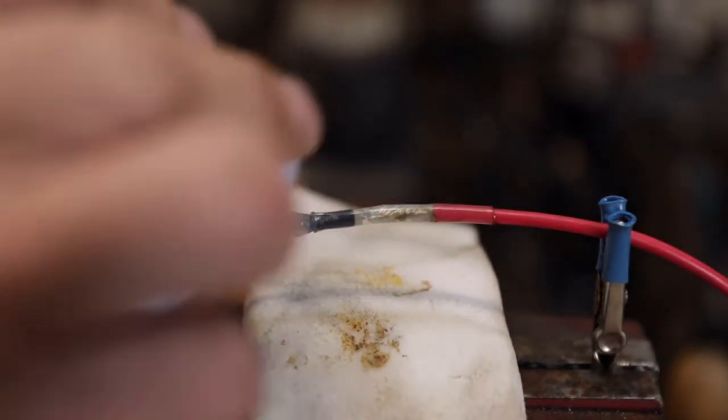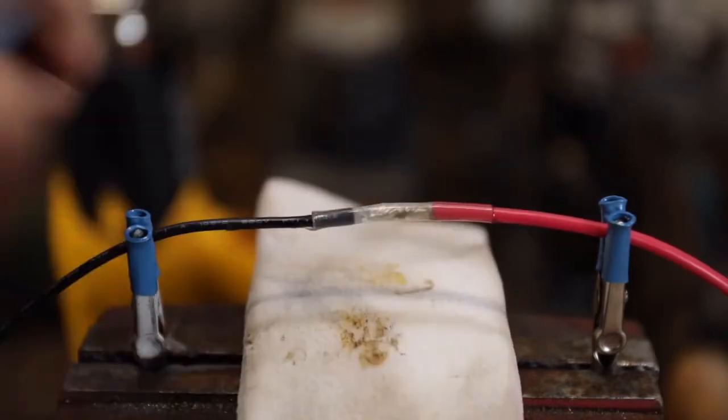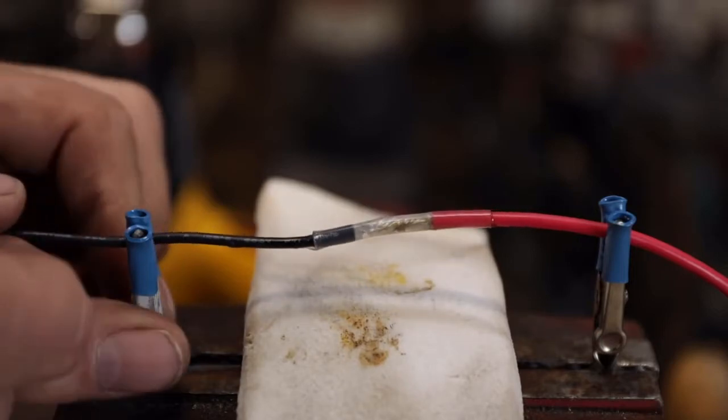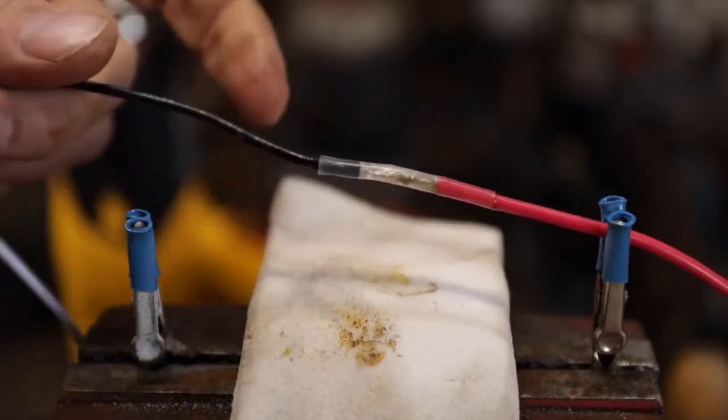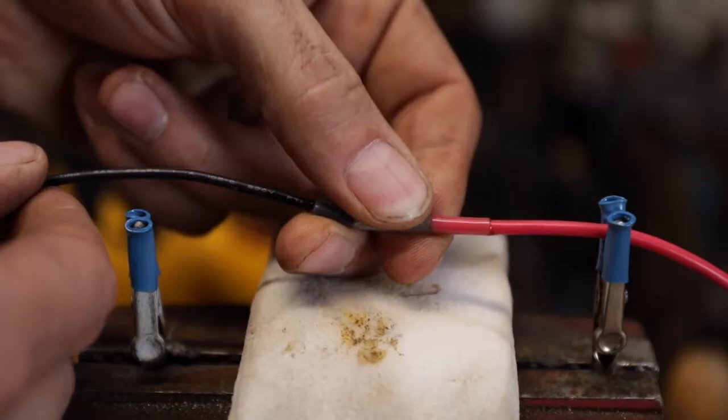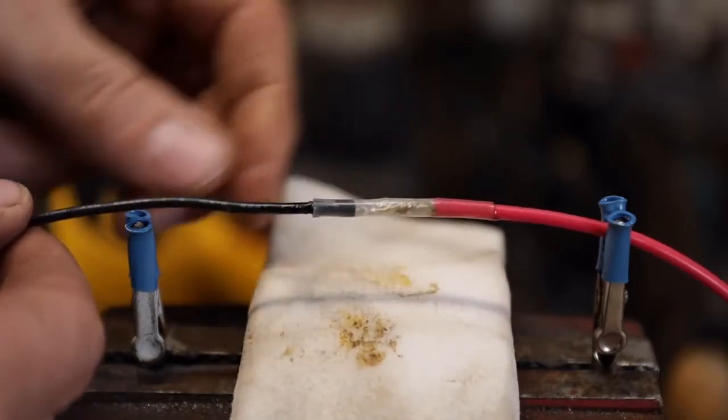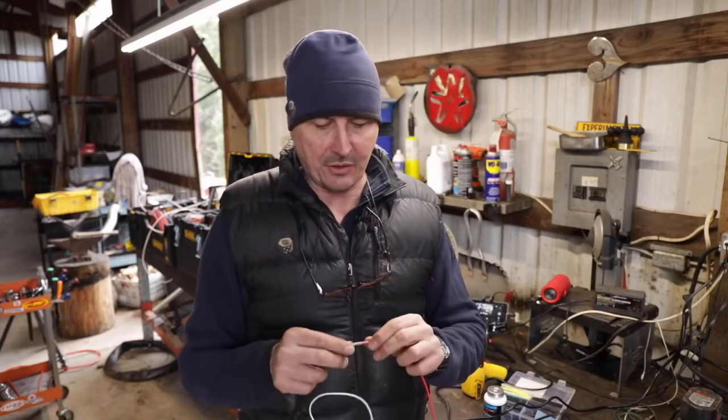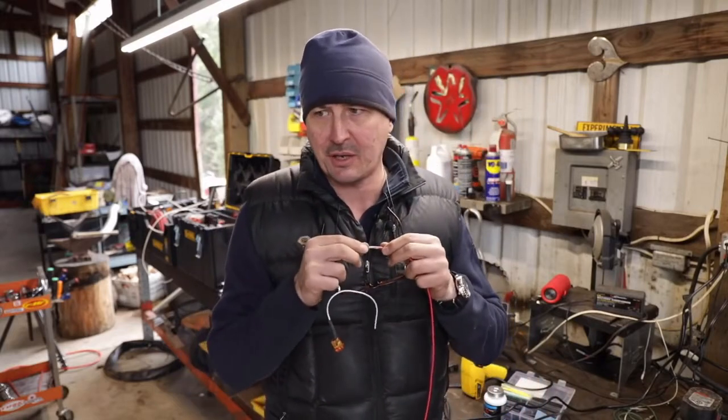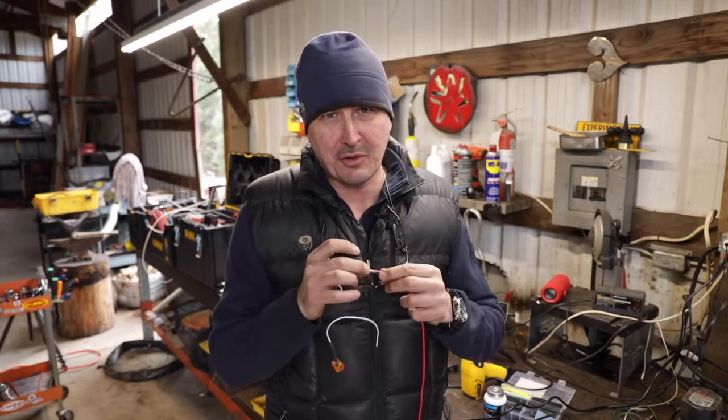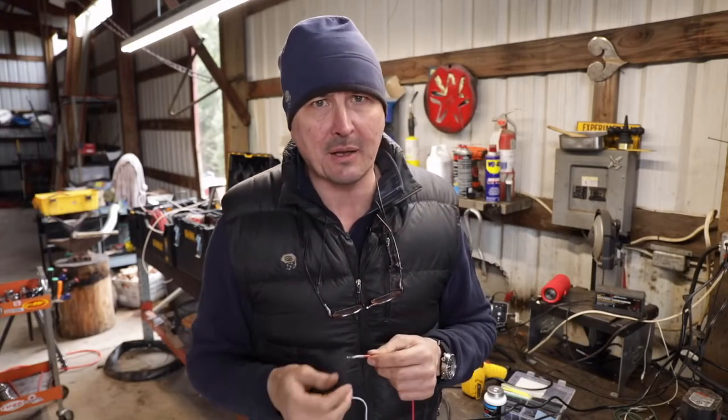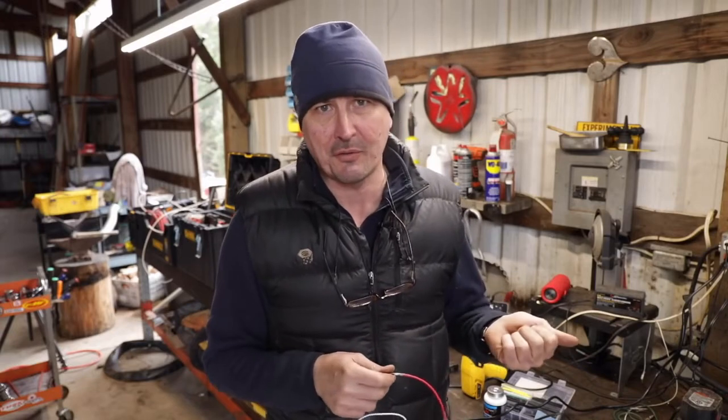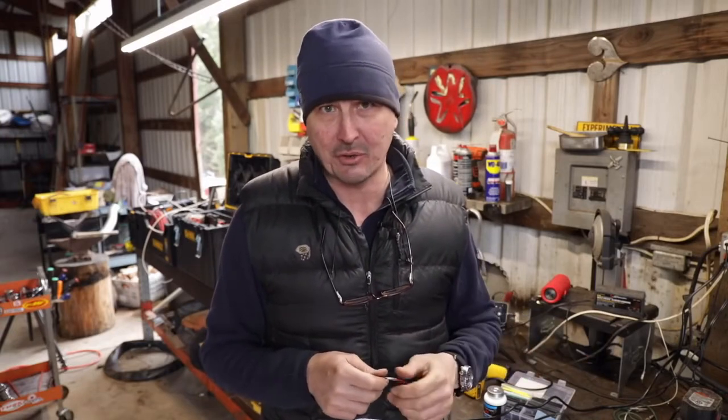Once it's cool to the touch, you can clean that silicone off and you have a really good waterproof connection for joining two wires together that's probably going to be tougher than the wire itself. That's all there is to it. This is your best connection if you can take a little bit more time and solder with shrink tape instead of using those blue automotive connectors. You're most likely not going to have to go back and redo your electrical work, especially for stuff that's outside like trailers or boat trailers.